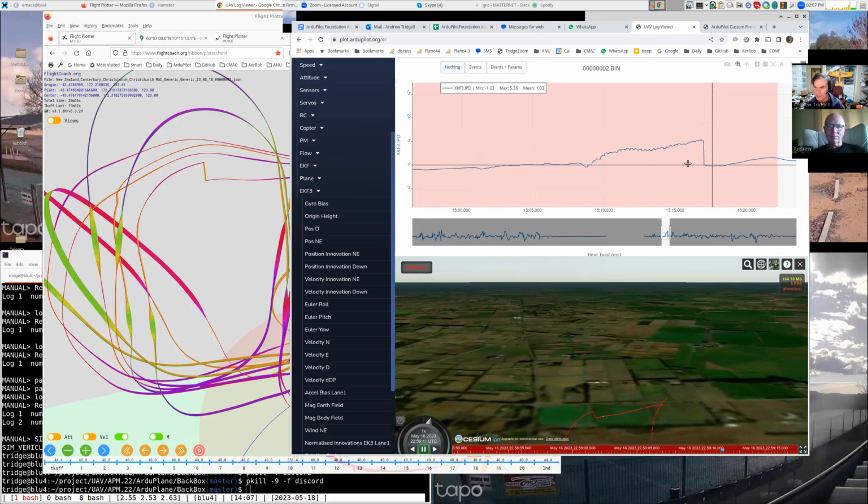So what was happening was the barometer became inconsistent with the IMU data, and then the EKF has this concept of a timeout, where if it stops fusing the primary sensor for an axis, so in this case, the primary sensor for height is the barometer, if it stops using the barometer for more than about 7 or 8 seconds, then it will say, that's getting silly.